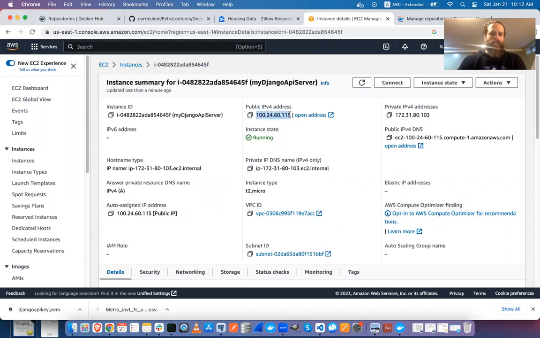Yes. So the next step in making this user friendly would be to register a domain name, and then you would associate that domain name with this IP address. So if someone were going there, they wouldn't have to know this is the IP address. They just type in example.com or whatever. Okay, thank you. Yeah.